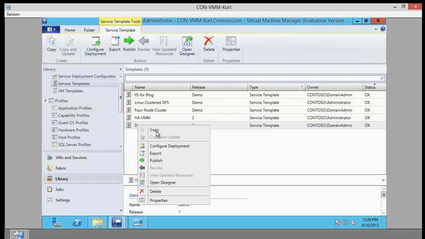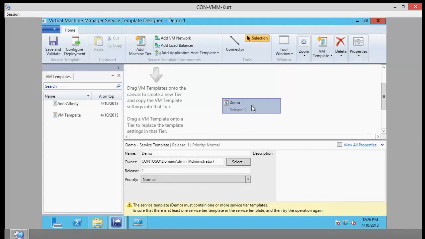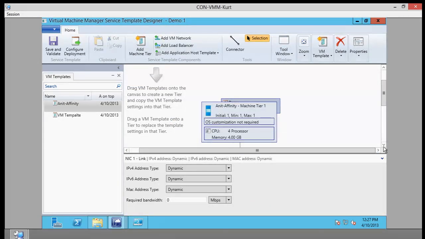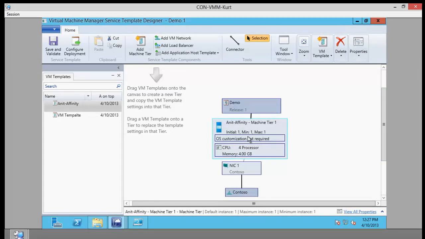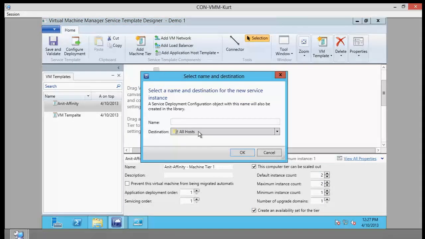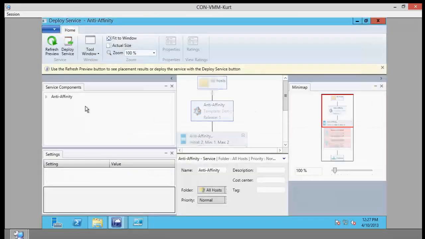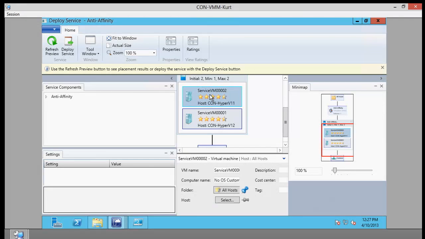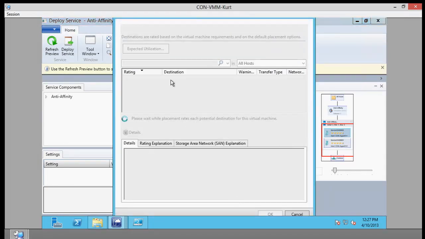So now coming back to the service template, I'm going to change the settings for the tier as I did before. Now I don't have any service settings this time, so I'm going to refresh. Now one thing I can do here, I mentioned about forcing settings. If I click on this, it's been set to a host here. If I select, I could choose a different host.